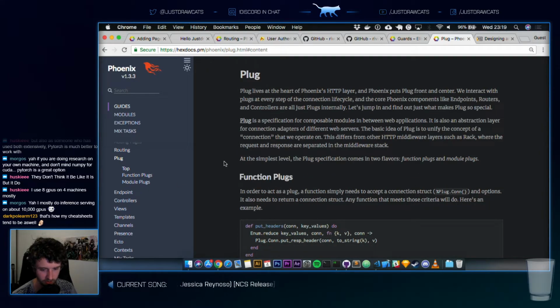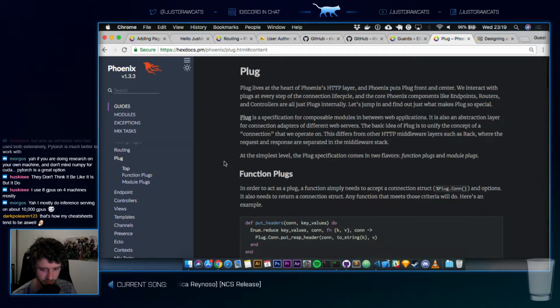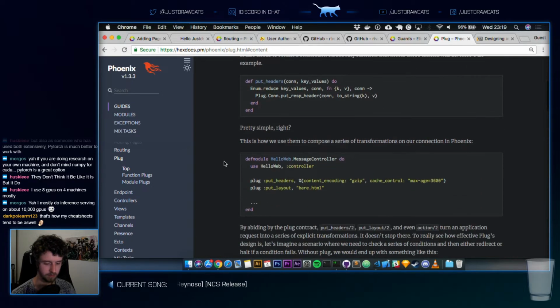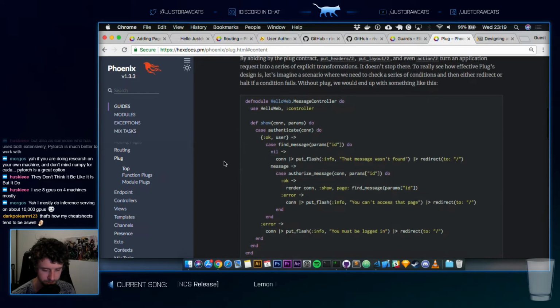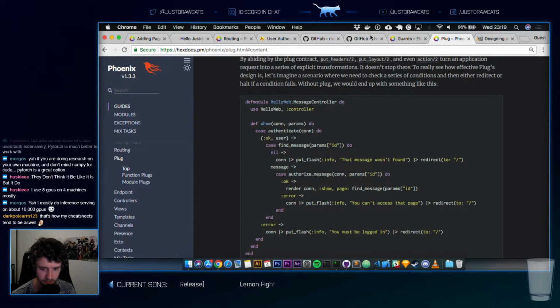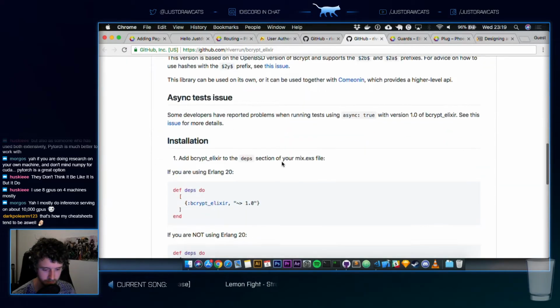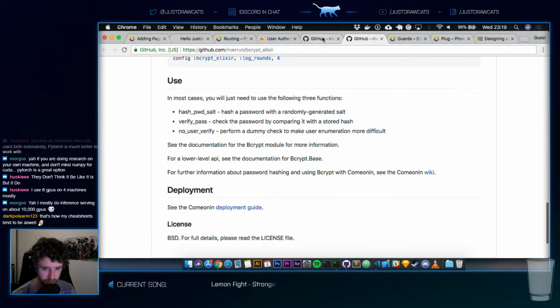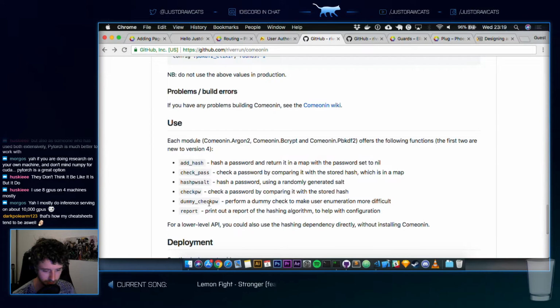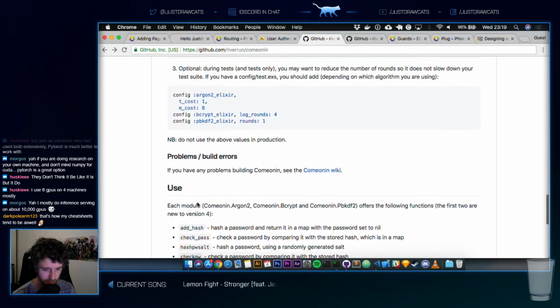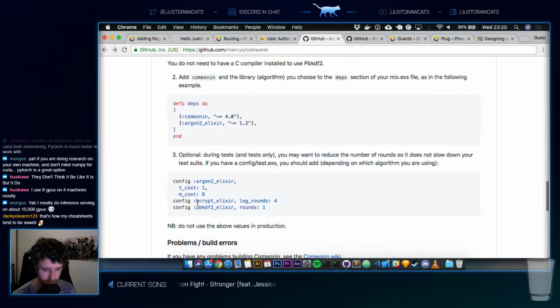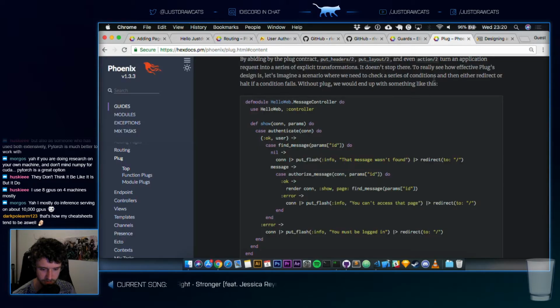Plug lives at the heart of Phoenix's HTTP layer. Does this thing have anything, just come with a plug or something? No? Okay.